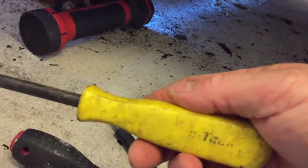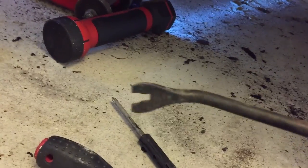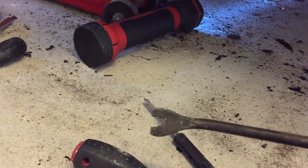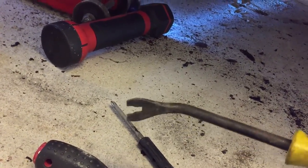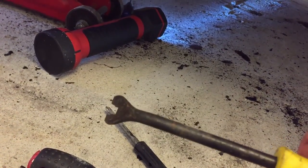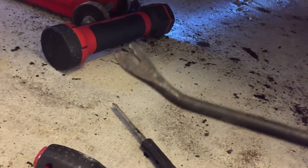fantastic tool, this one here. When I bought this tool, I can't even remember where I bought it. I bought it originally to release those door catches that hold the insides of doors in place. And you stick it behind the door card and clip like so. But it's become very useful for other functionality, such as this.